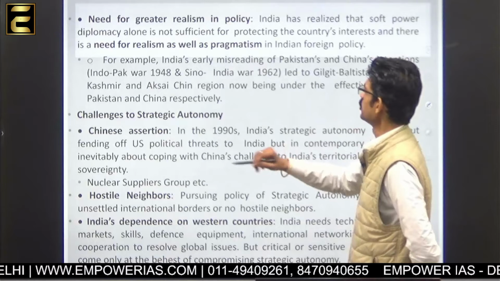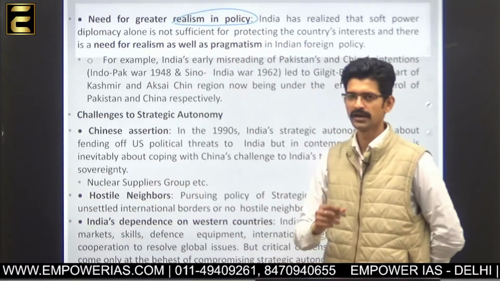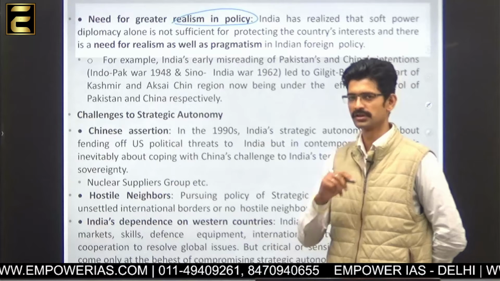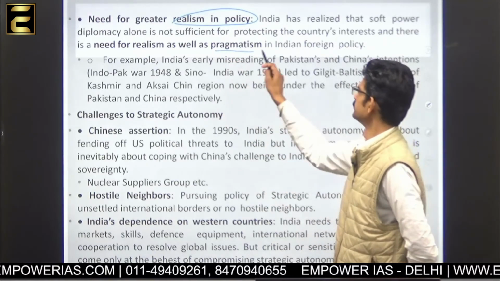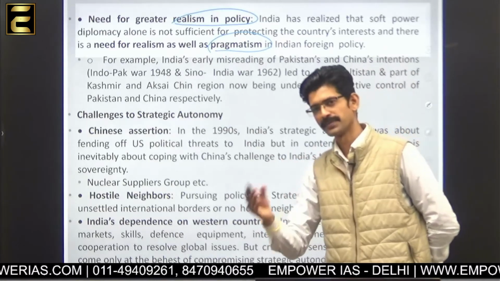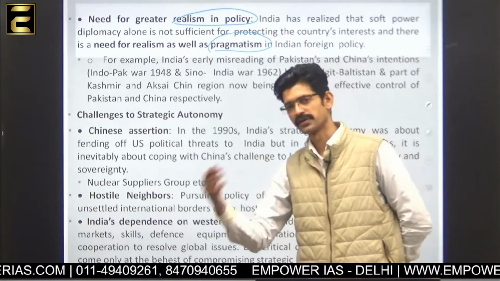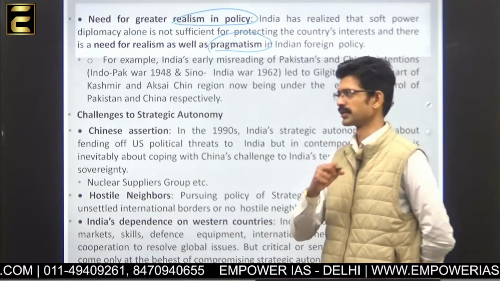Now, the need for a greater realism policy. For strategic autonomy, India needs to look further into its realism policy, in which it needs pragmatism in foreign policies. तो फॉरेन पॉलिसी में और भी ज़्यादा प्रैग्मेटिक होने का, और भी ज़्यादा इफ़ेक्टिव होने का, और भी ज़्यादा वैल्यू न्यूट्रल होने की कोशिश इंडिया कर रही है.